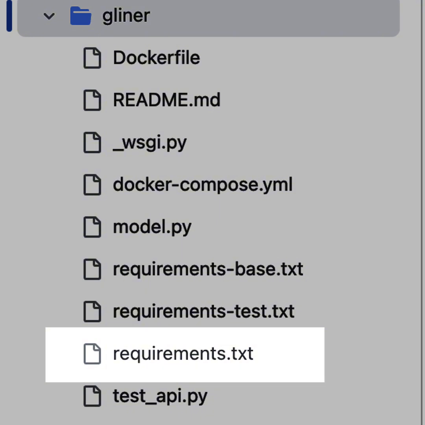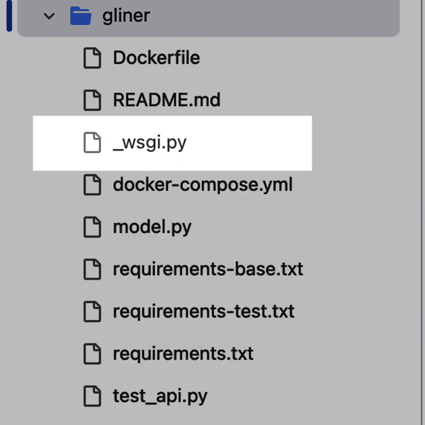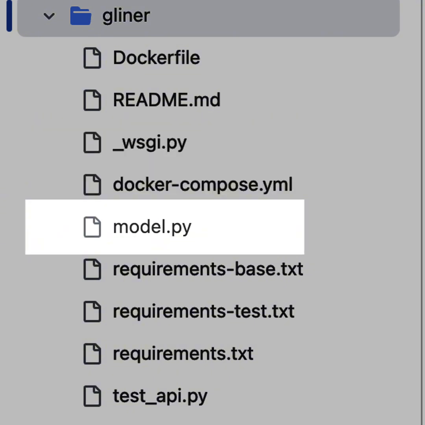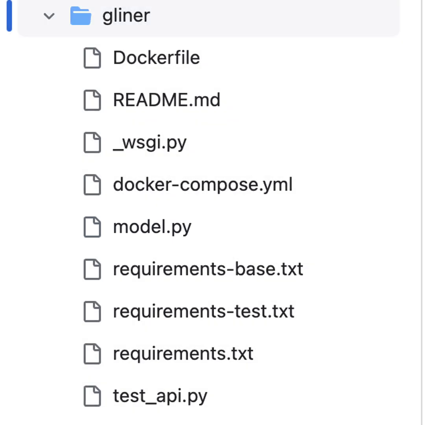On the backend, this gets run as a WSGI server, so you'll also need a WSGI file. The only thing you'll need to change here is the name of your model, but we'll get to that in a second. The last file you'll need to pay attention to here is the model.py file. This is where all the magic happens, so we'll explore it on its own. You'll notice that there are a few other files in this folder that we haven't mentioned. They're related to our testing suite and our Docker setup, and you don't need to worry about them.